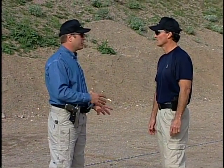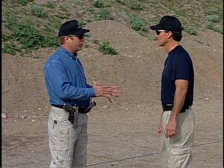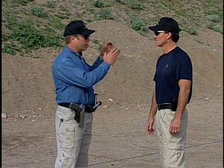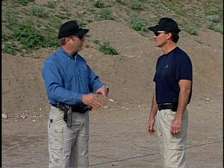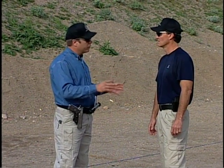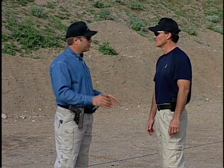We want it to be efficient. If you've got a goal when you go to the range, and you actually planned your training, when you get out there, you know that this is going to take you 3 minutes, this will take you 5 minutes, this will take you 10 minutes, whatever. You can go there for an hour or 2 hours, whatever you want to set up, and actually have an efficient training system.